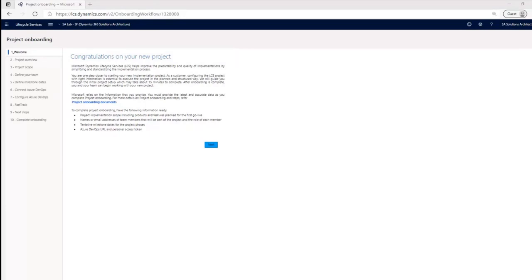This step is to be done after obtaining the correct license and connecting them to the right tenant. After the creation of the LCS project, you will be able and should start the onboarding. Project onboarding is accessible for implementation projects, and it is a mandatory requirement to be completed before the deploy of Microsoft managed environments. LCS onboarding is required to manage the end-to-end project lifecycle.